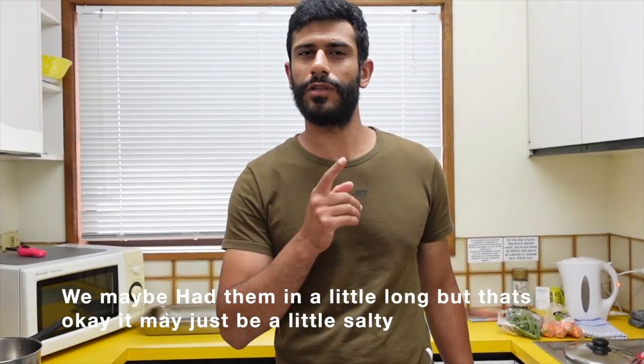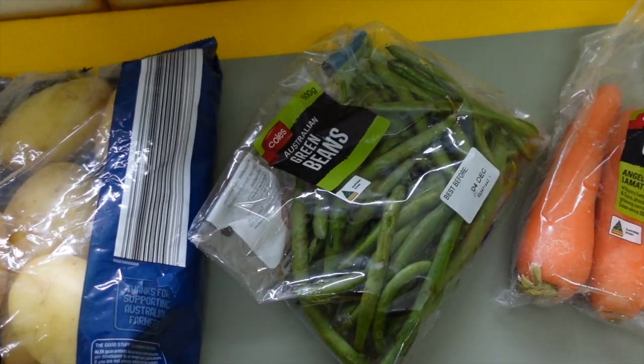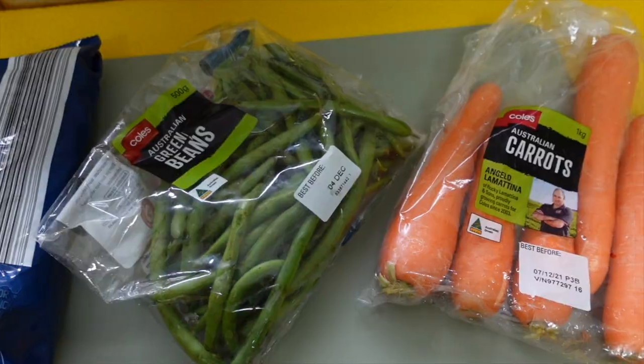So it's been, I think, about 9 hours since I put the rabbit fillets in brine. So what I'm gonna do now is I'm gonna prepare the potatoes. We're gonna blanch some beans. We're gonna roast some carrots. And what we'll start with is to preheat the oven.